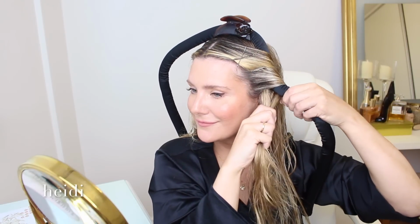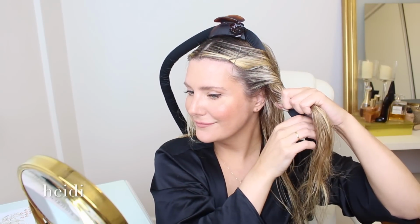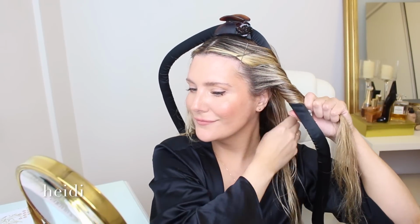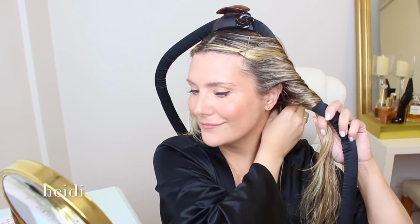It's actually a super easy process, quite straightforward, and that's why it was important to start off this process having the hair about 80% air dried or blast dried with the cold setting in your hair dryer. You just need that 20% humidity in the hair so that when it dries, you're able to shape and create those curls with this heatless hairband.